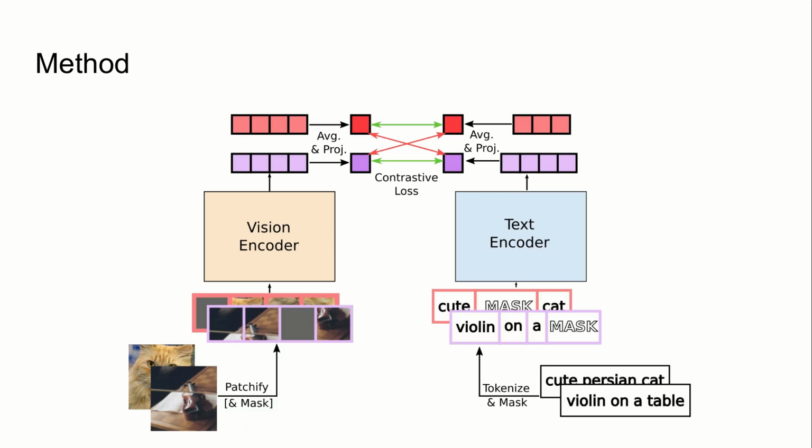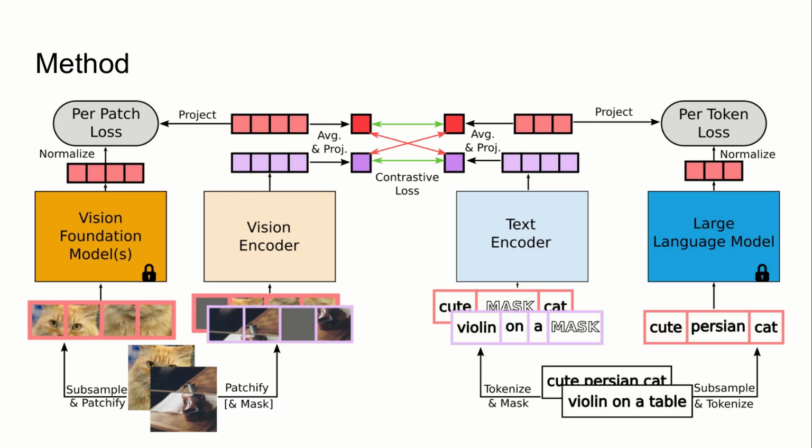So in detail, what we do in our approach is we start from a CLIP-like approach. We have the vision encoder and the text encoder. They are fed with masked samples, and we want their representations of the paired data to be close and the unpaired data to be far away. Then we add the foundation models, the unimodal teachers, to add an extra distillation loss on all the patches or the tokens of the text. Importantly, we only feed a subset of the mini batch to these teachers to keep the training cost low.